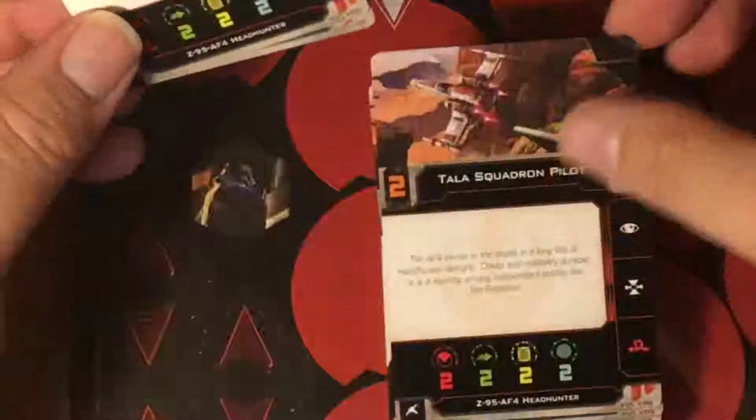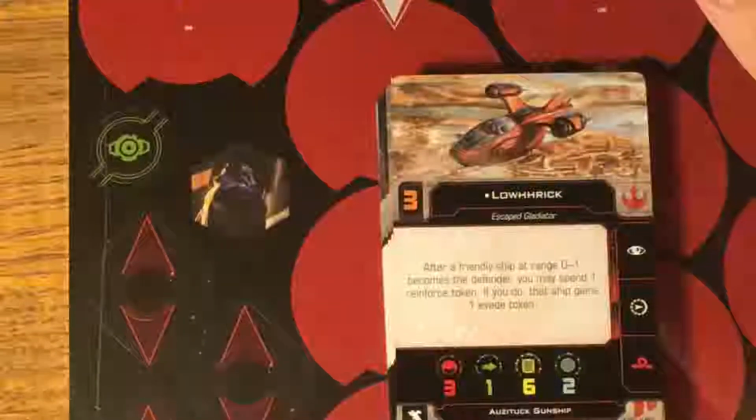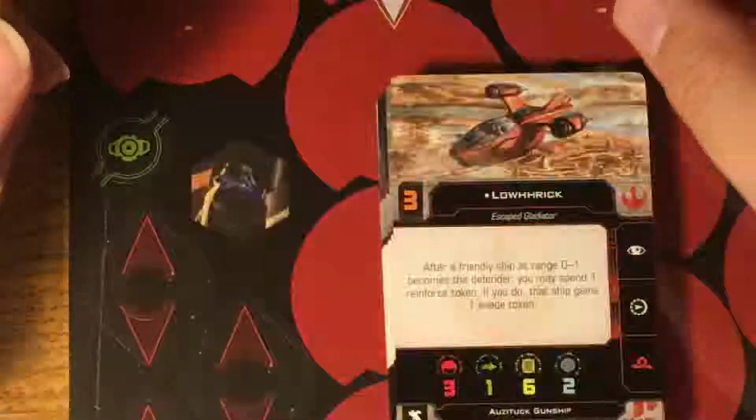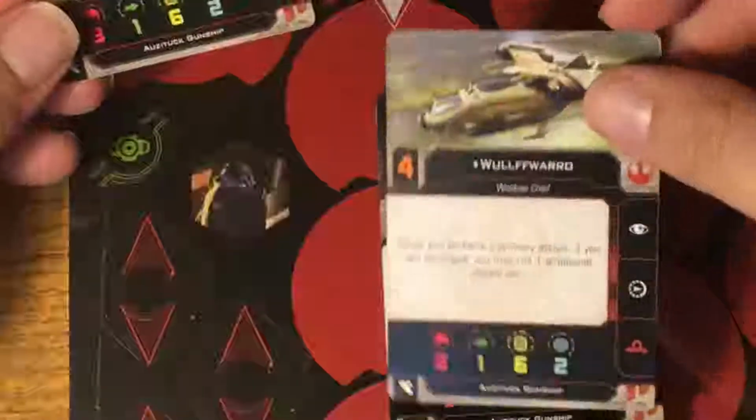Talon Squadron Pilot, Bandit Squadron Pilot, then we got Lorik. After a friendly ship at range 0 to 1 becomes a defender, you may spend 1 reinforce token. If you do, the ship gains 1 evade token. Wolf Fur: while you perform a primary attack, if you are damaged, you may roll 1 additional attack die. Kashyyyk Defender.